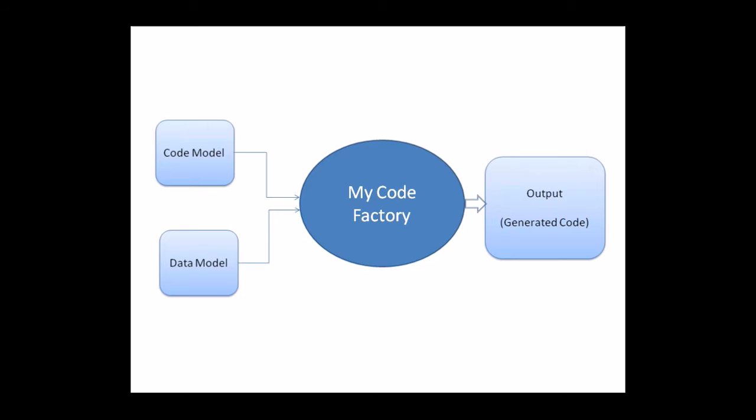Unlike traditional application generators or code generators, which deal with fractions of code as templates, My Code Factory works with fully working code models. It means there is no need to acquire any new skill to use My Code Factory. A code model is a fully working unit of code which can be a tiny application or a part of it. A data model is typically a table design in third normal form.